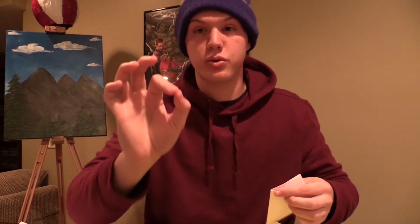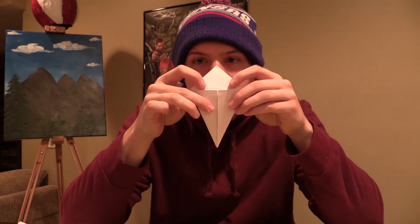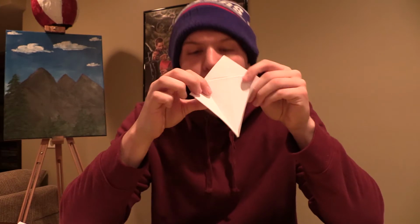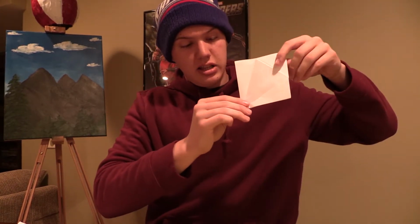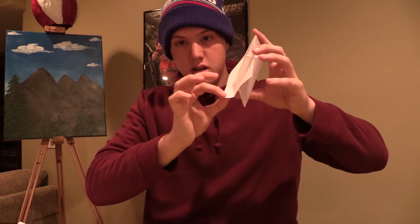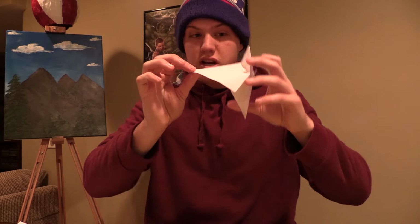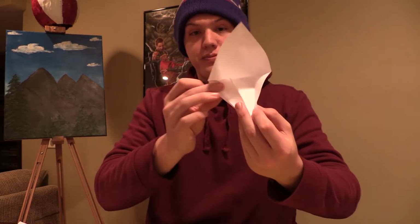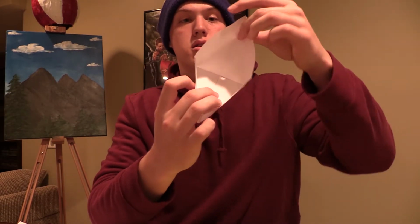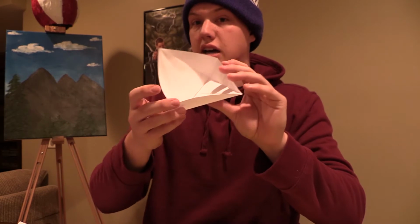This is where it gets crucial. Pay close attention. You open up the flaps. We just folded these in. Now we're gonna open them. I'm gonna go to the bottom here. I'm gonna lift up the flap. And it's gonna have this crease from where you folded the top down. We're gonna take that. Okay, we're gonna follow our creases. We're gonna fold our sides in.